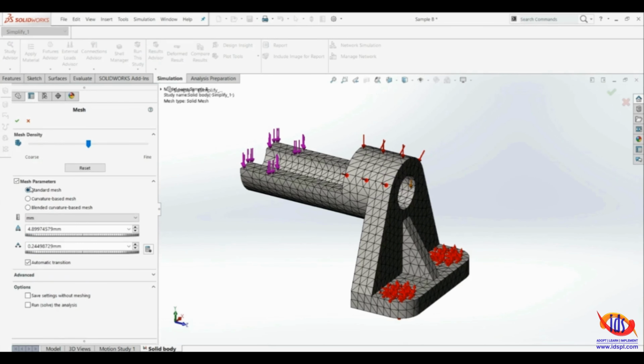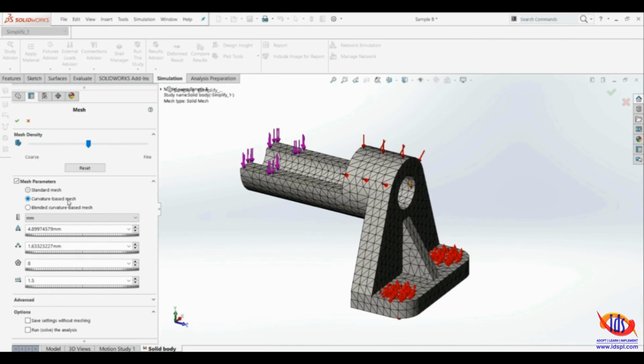So let's click here. Curvature based mesh recognizes curvature on the surface and edges and increases the mesh locally in these regions. This is a powerful tool, but the disadvantage is that it affects all the fillets and all the components on the surface. And when you try increasing the mesh density in the flat region, that can lead to a collapsed element. But it's worth trying.